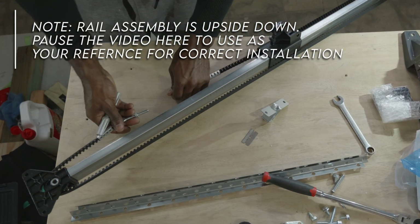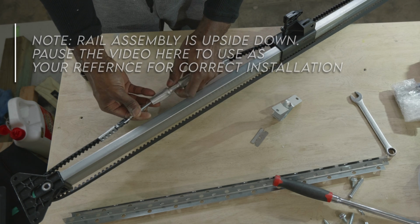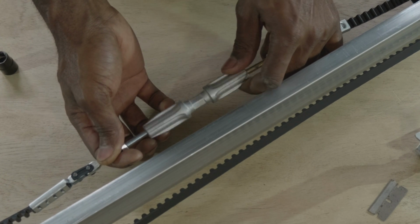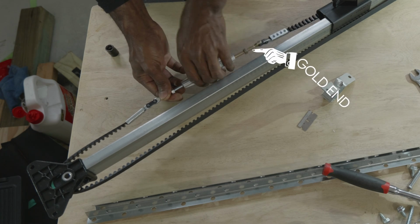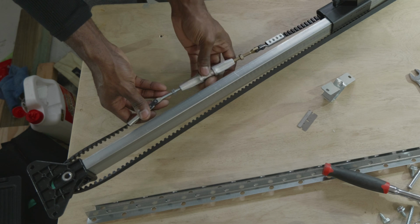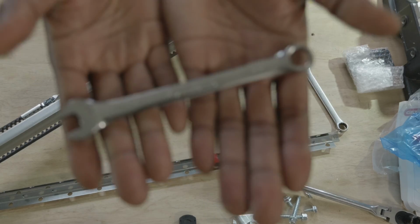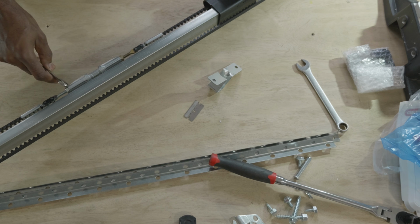So now that we've installed our belt correctly, we want to make sure that the belt ends, you see those belt ends, they have a bolt at the end of each end of the belt. There's a gold end and a silver end. The gold end needs to be in the exact position that you see right there on the screen. If the gold end is not in that orientation, then you need to correct the belt and install it again, and make sure that the gold end of the belt is exactly as pictured. Now you will need 2 wrenches to tighten that turnbuckle: 2 11mm wrenches or 2 7/16 wrenches.